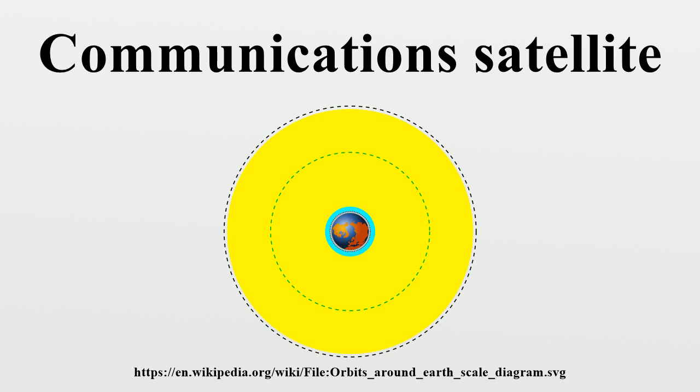Medium Earth orbit (MEO) is a satellite in orbit somewhere between 2,000 and 35,786 kilometers above the Earth's surface. MEO satellites are similar to LEO satellites in functionality. MEO satellites are visible for much longer periods of time than LEO satellites, usually between 2 to 8 hours. MEO satellites have a larger coverage area than LEO satellites.